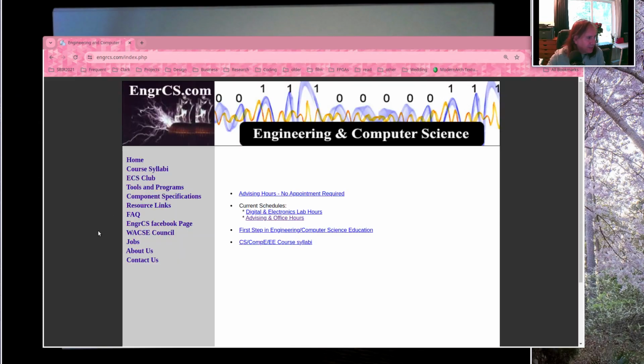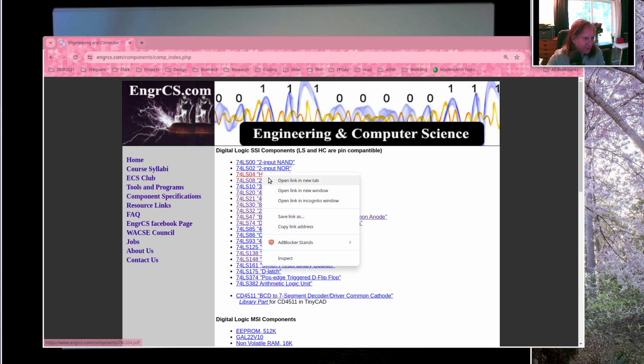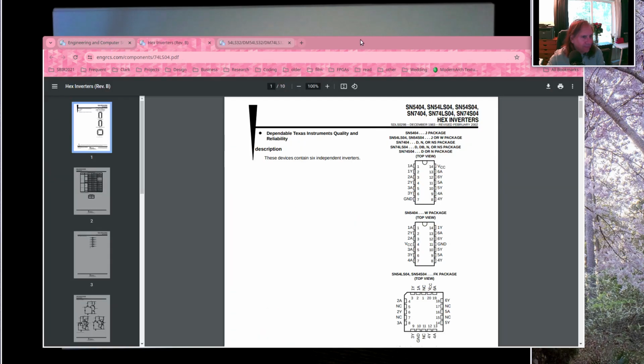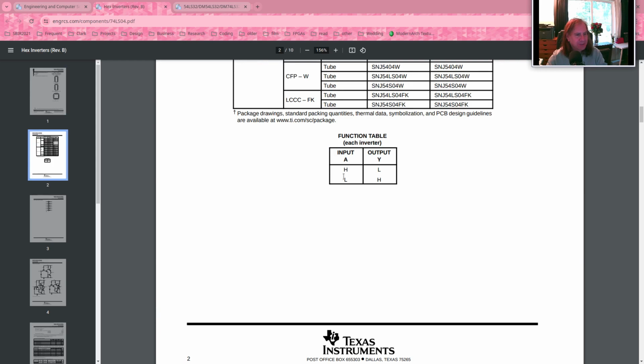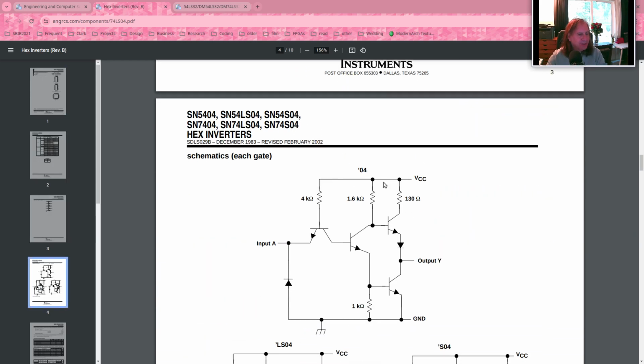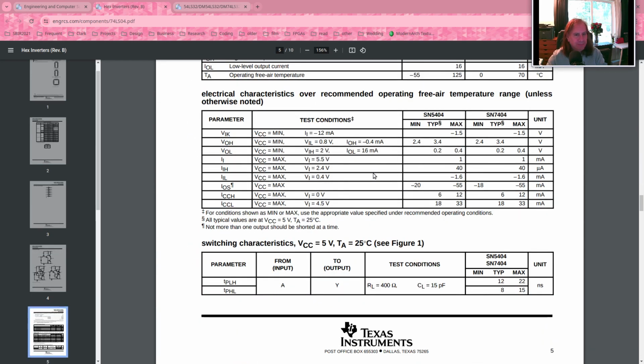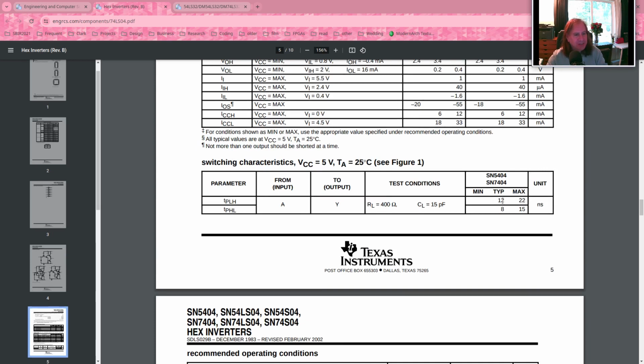Well, if we go back to our component specifications, let's take a look at an inverter, and let's take a look at an OR gate. We've looked at this before, but perhaps with newer eyes this time. So an inverter: input is high, output is low; input's low, output's high. But if we come down here to the electrical characteristics, or the switching characteristics, we can see that there's a propagation delay. To change from low to high can take up to 22 nanoseconds, and to change from high to low, that's time propagation high-low, going from an output of 1 to 0, can take up to 15 nanoseconds. And typical is 8 to 12. So, ballpark 10, possibly depending on which way we're changing, as bad as 22 nanoseconds.